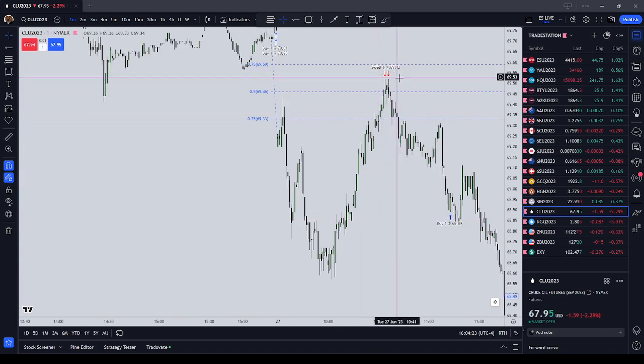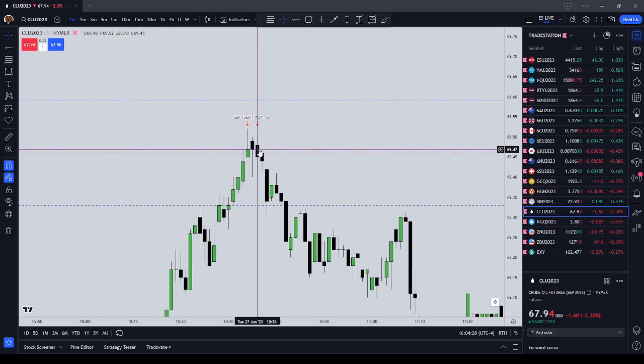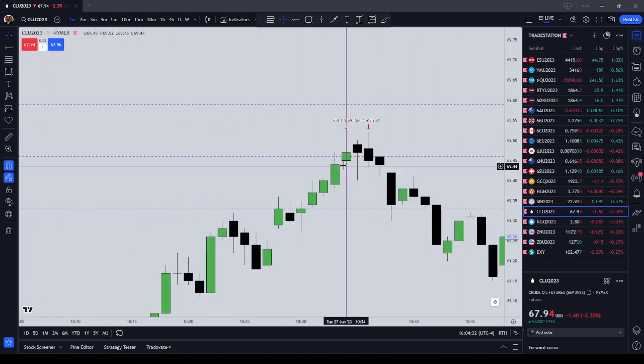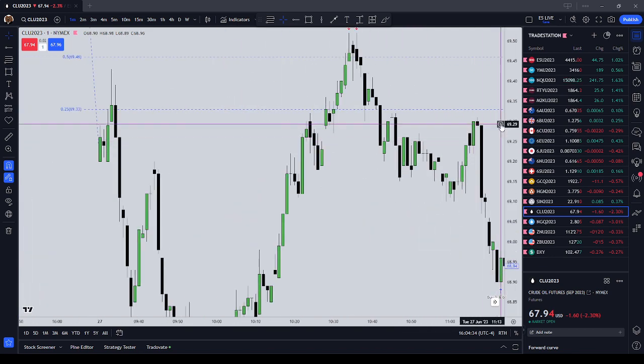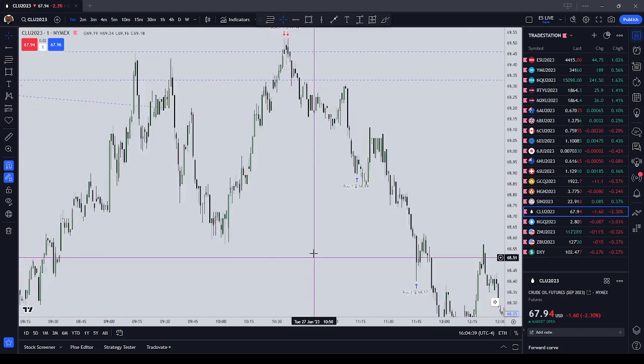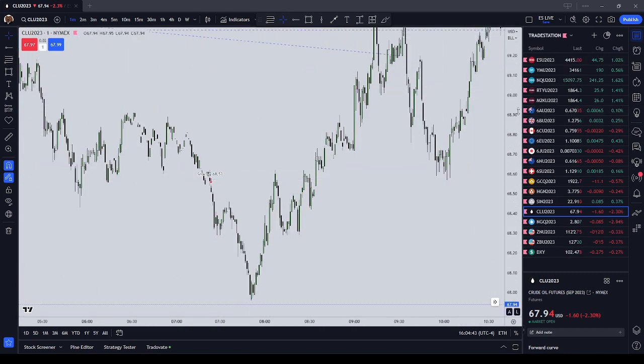At that point I was pretty confident that crude oil was going to come back, so I added on two contracts — one at $69.42 and another at about $69.42 as well. I ended up cost averaging into the crude oil short, holding over a dollar of drawdown for a long time, and that was a mistake.